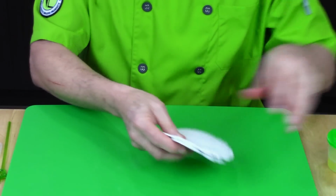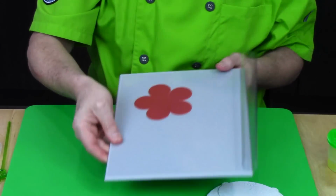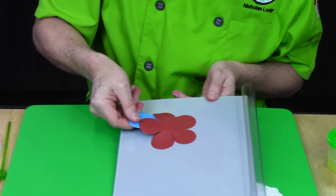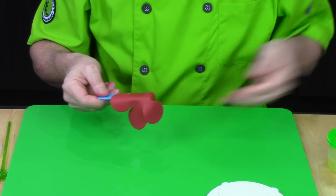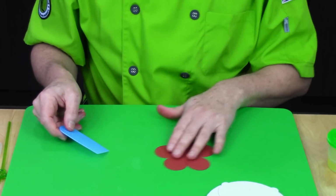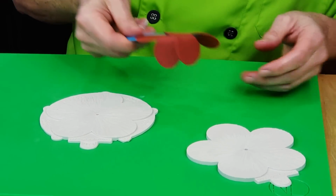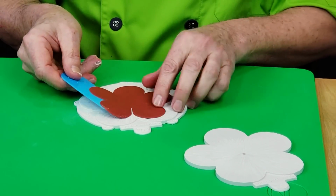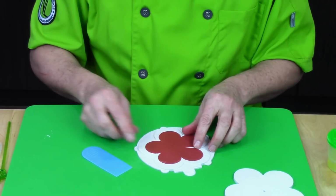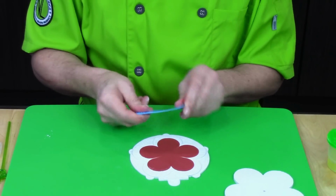Now I've already pre-rolled out some paste, and as I said in the YouTube videos, I show this all the way through. This has gone through a KitchenAid pasta machine on setting number 6. The cutter I'm using here is an 11 centimeter or 110 millimeter cutter, the largest size commercial blossom cutter. I'm using a cornstarch bag, just rub a little cornstarch if your paste feels a little sticky, especially if you've added egg white to it. I used a little scraper here, which is a wonderful way to get your paste on and off of the veiner. I use this a lot, they're very flexible.